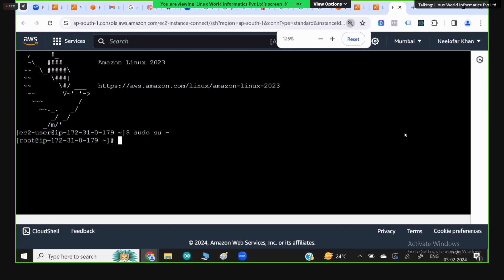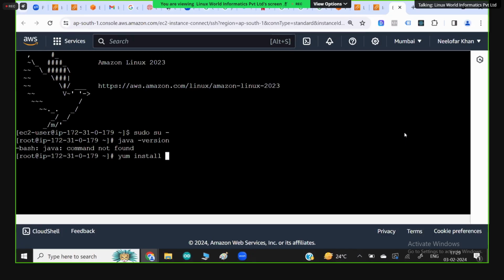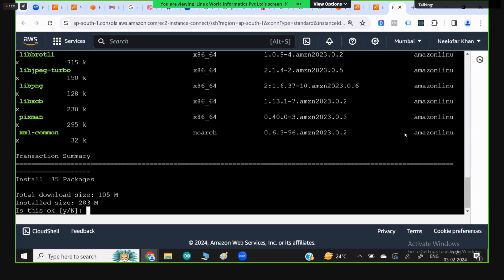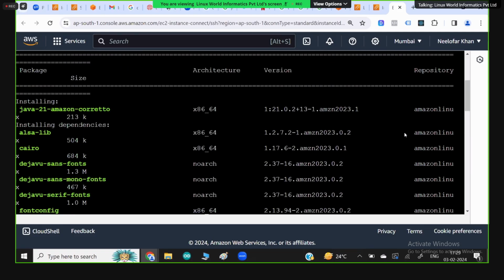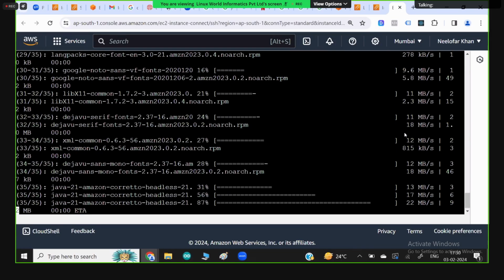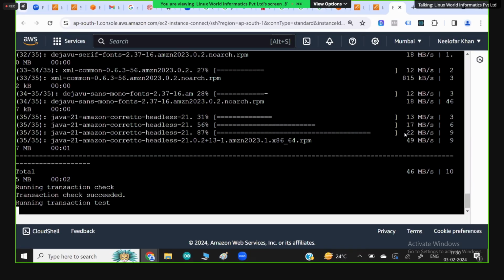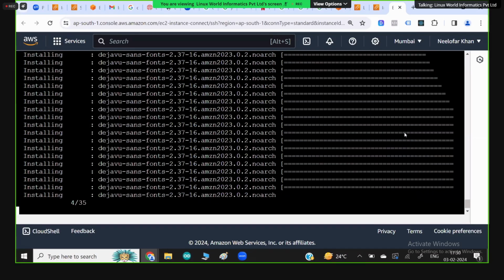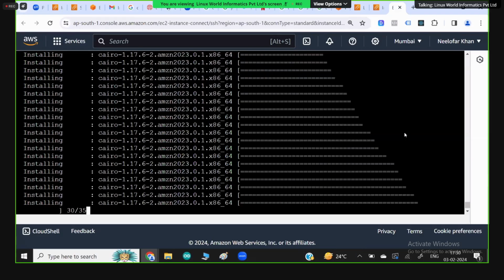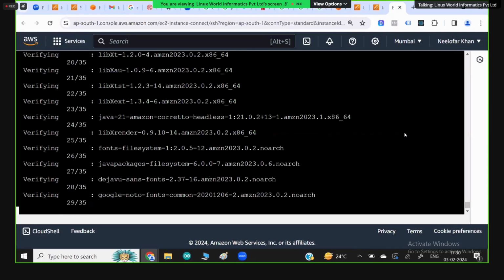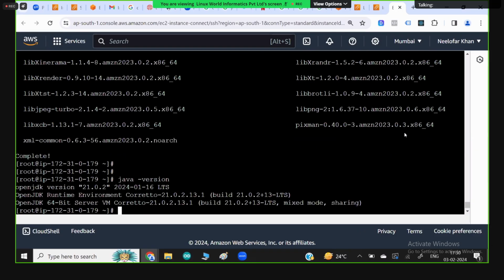How to install? Right now, if you see here, I don't have Java pre-installed. It's a new OS. So to install Java, I can use yum install, which is one command in Linux to install software, and I'm going to install Java as a software. The Java I'm going to install here, it does not matter, but it's Java 21 from Amazon Corretto. Okay, so it will install Java for me. Or if you want to install Jenkins on top of Windows, you can download Java from the Oracle website or another website, install it in Windows, and you can run Jenkins directly on top of your Windows also. Now, if you see, I have Java running.